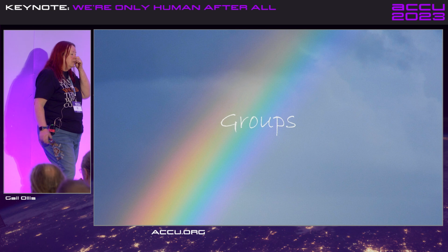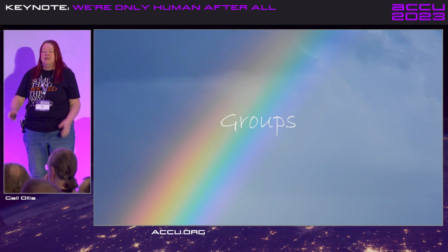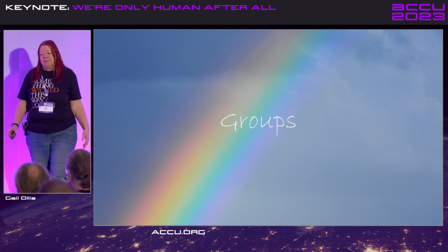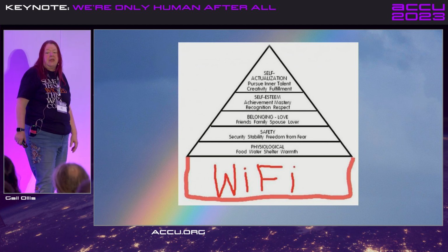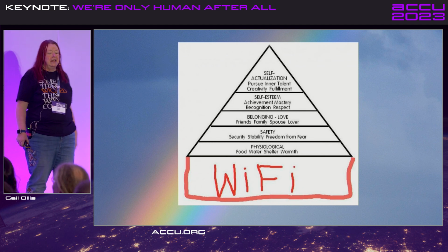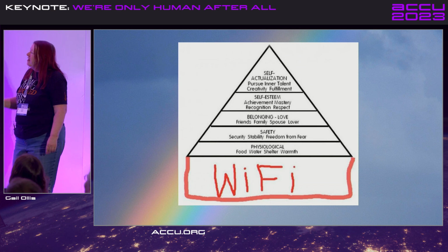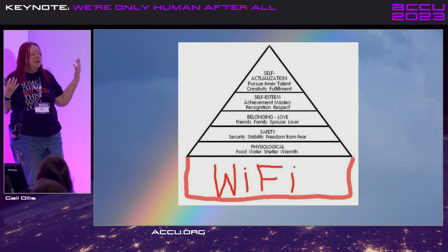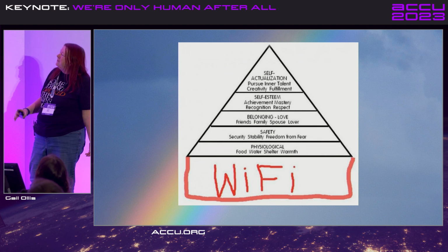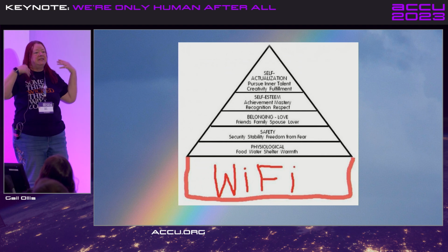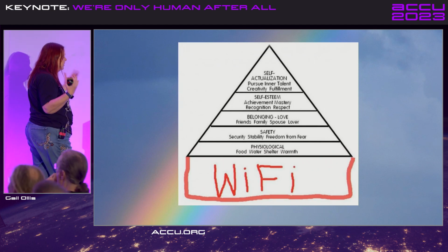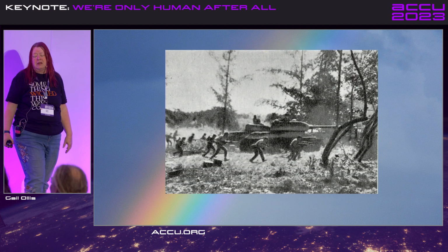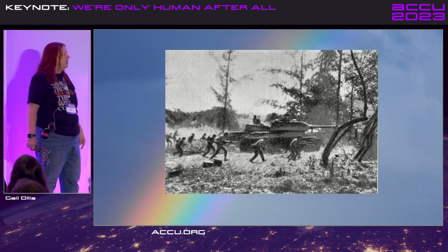So, communication though isn't just via code. We also function in groups. It's part of the process of creating a big system, the sort of systems we have these days. It's a group of people doing it. So, here we are, Maslow's hierarchy of needs, updated for the 21st century. You'll notice some of the higher things in that are about groups. Belonging is about friends and family. And higher up again, self-esteem is about recognition and respect. Again, that's about your peers. It's not about you as an individual. So let's bear that one in mind, and we'll come back to that one.